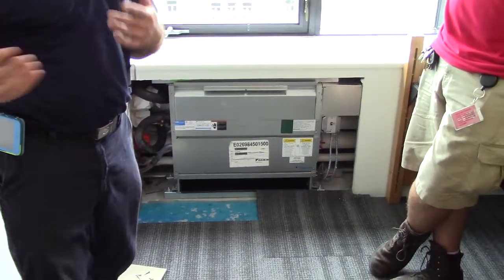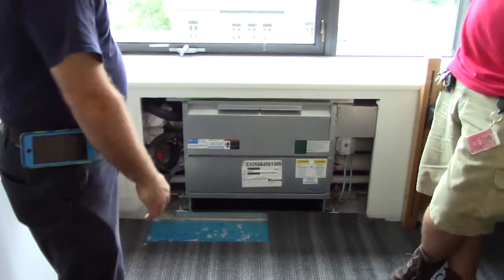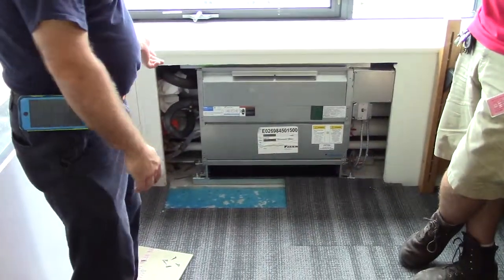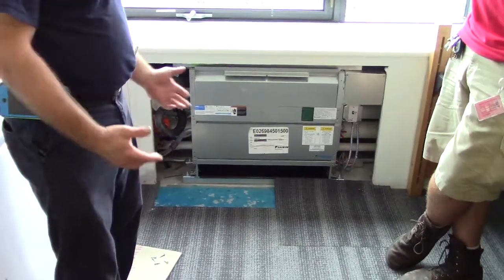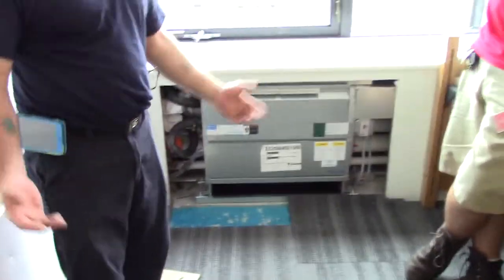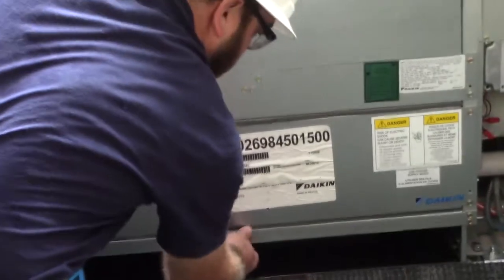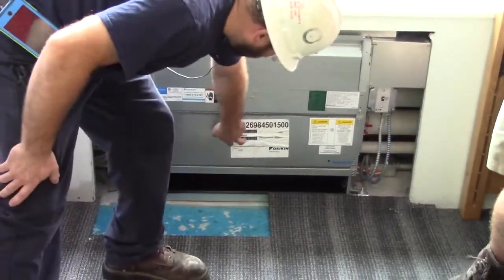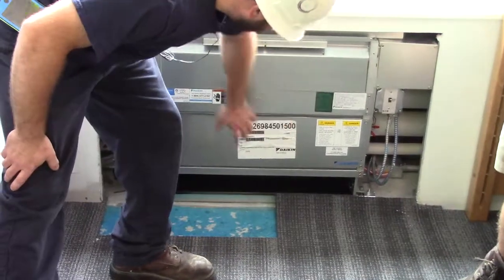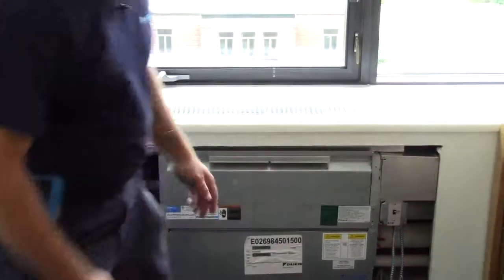Probably some sort of limitations where you can probably control within a range. And basically, you have a condensate drain for the chilled water, a drain-off system, some sort of float safety switch in case it overflows. Your factory filter should be right under here — a couple screws here, this panel comes out, the filter comes out. And then your coils here — air blows up over the coils and then out the discharge here.